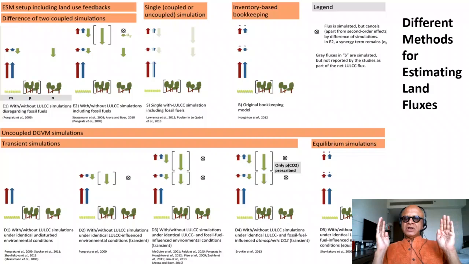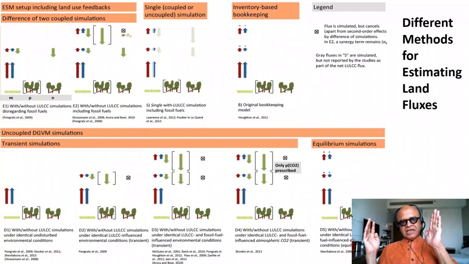Whereas the simulations which only look at a certain period, let's say you want to only compare the 1990s and 2000s, then you somehow initialize the model at 1989, you integrate to 1990, and then you integrate over the 2000s and you compare those two. Those are not necessarily transient simulations.